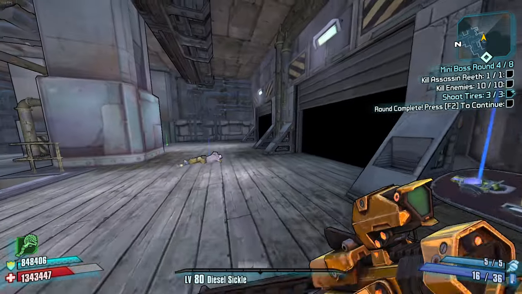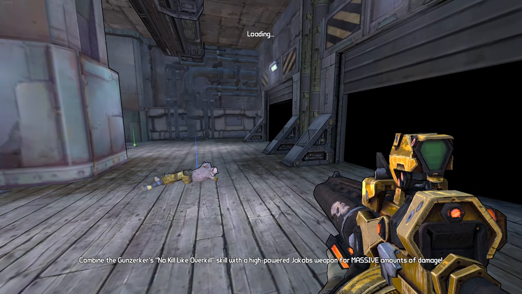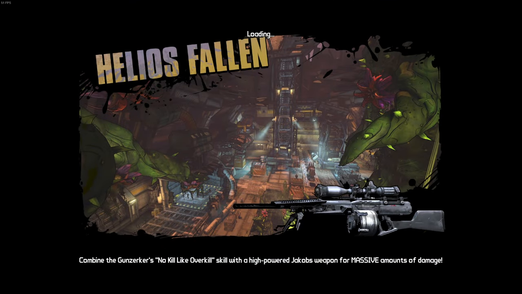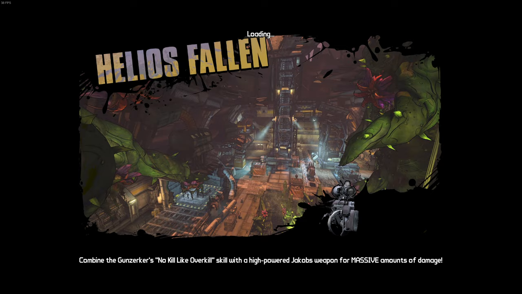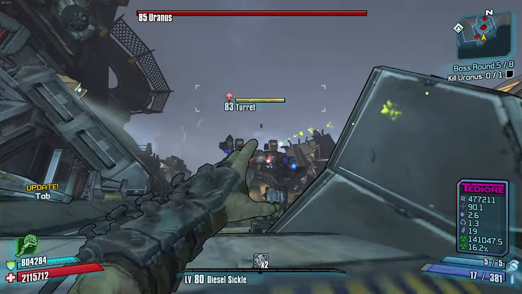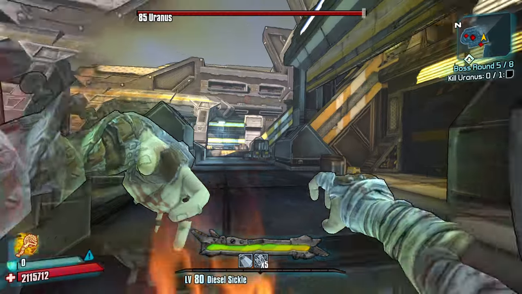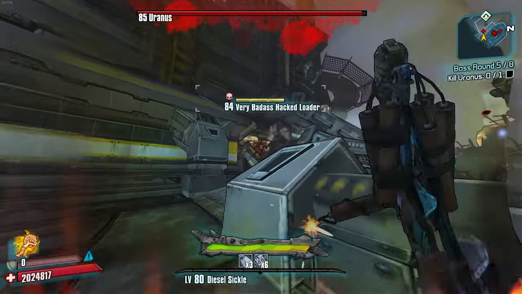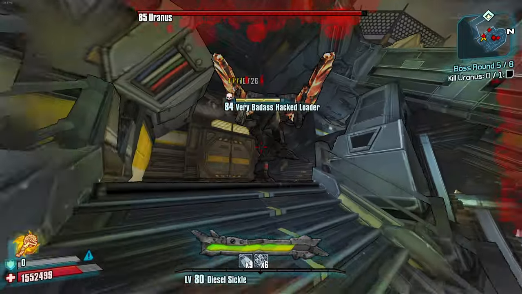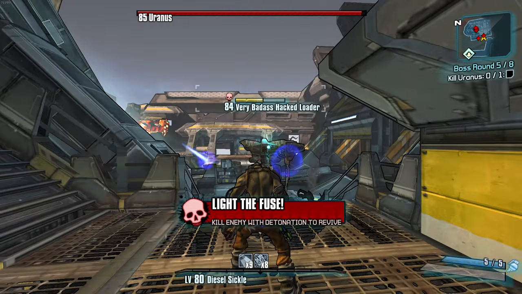Okay. Let's go. We're chilling. Feel this phone. This is Uranus, I believe. What up, homie? Let's do some chucks until I get low. Am low. Very badass hacked loader. Okay. I need to do a chuck here. Wow. I'm like the fused up.